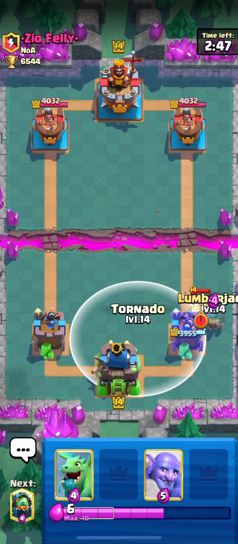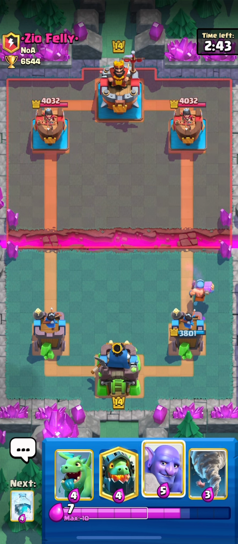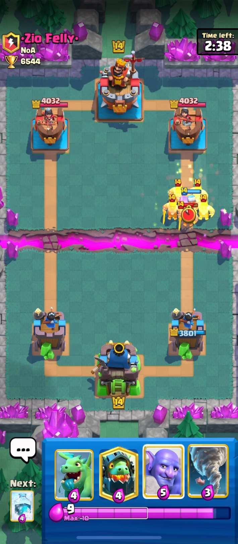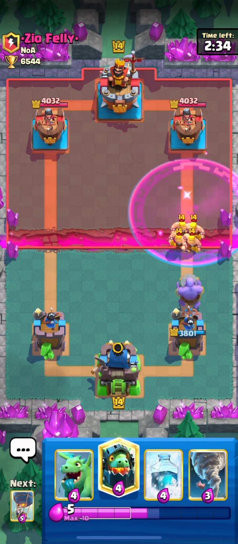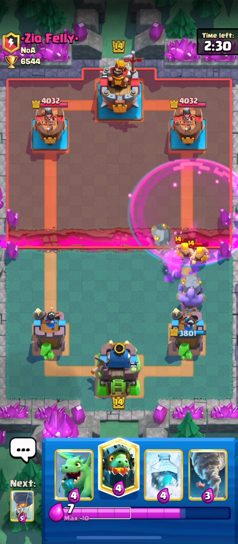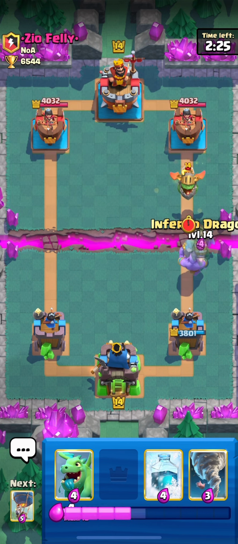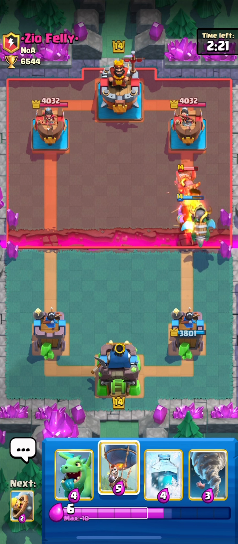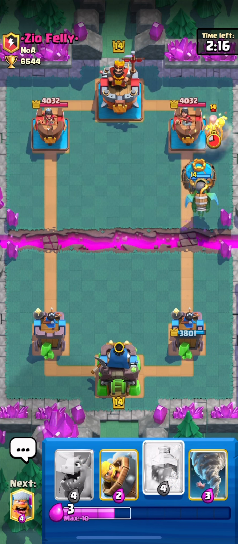But we could have gone with the Tornado there with the Miner, but it's in the next game anyways against Zio. Lumberjack to take out the Miner, and so it's Miner plus Barbs. So I'm thinking, alright, it's probably going to be Lava Hound. That's a good estimate, right? A good guess. So once I see the Inferno Dragon at the bridge, I think it'll be Lava Hound. So I go with my own Inferno Dragon, and I go with the balloon in front of the Inferno Dragon. It's one of the pushes I love to do with the LOON freeze. Let's go with the Inferno Dragon plus that.